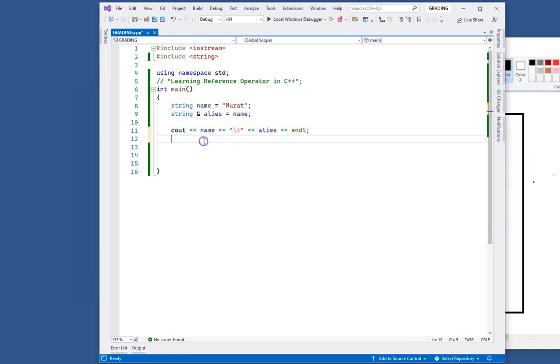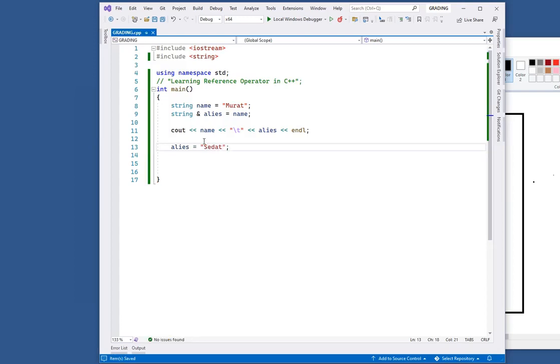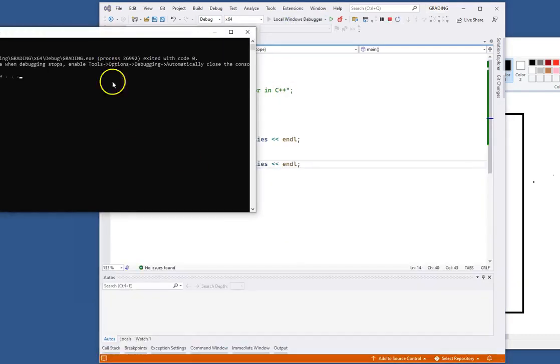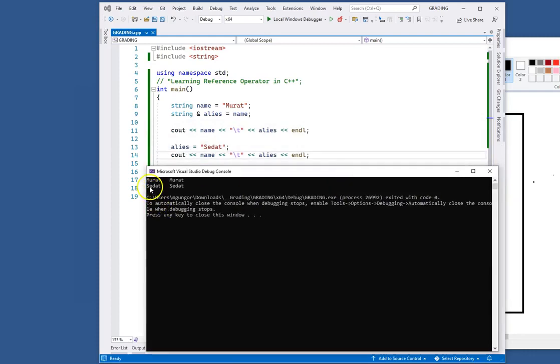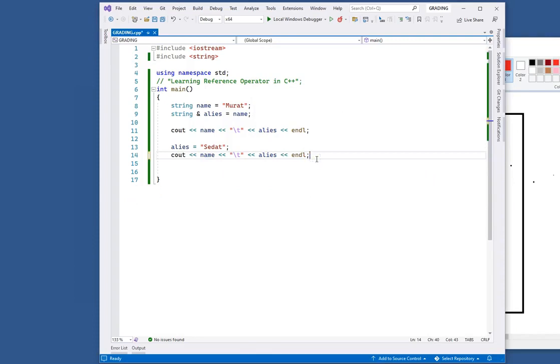So if I come here and change only the alias and make this Sedat, and try to print both of them again after this change, you will expect to see both changed to Sedat and Sedat, because both are pointing to the same location. So when I change this Murat to Sedat, no longer is Murat there. So that's called an alias in C++.